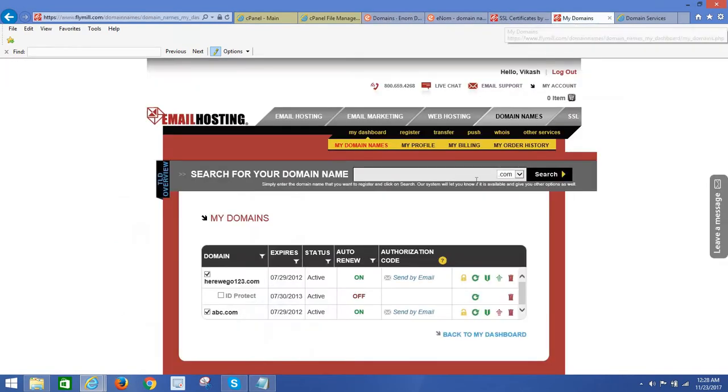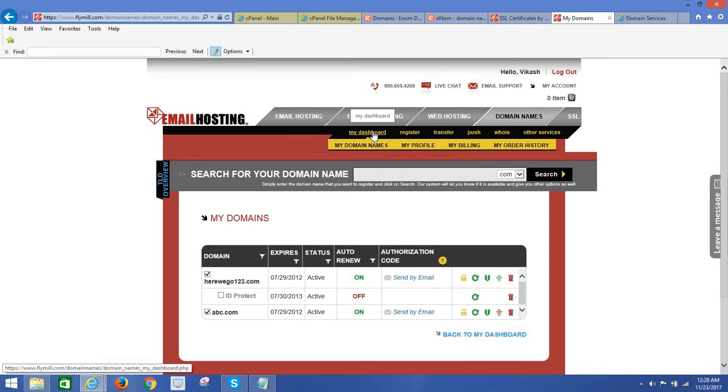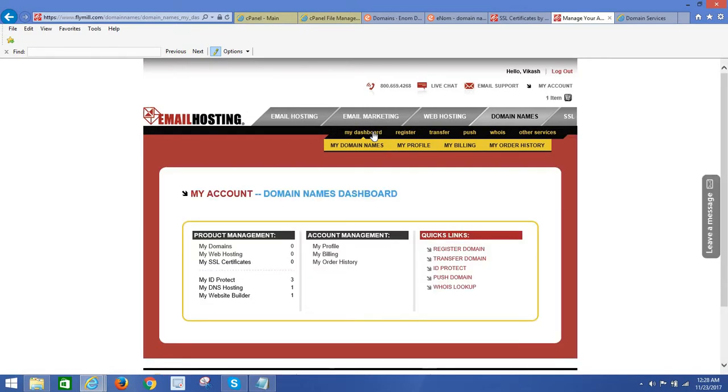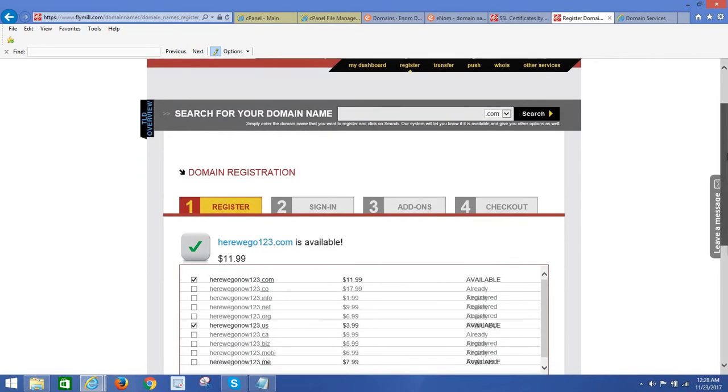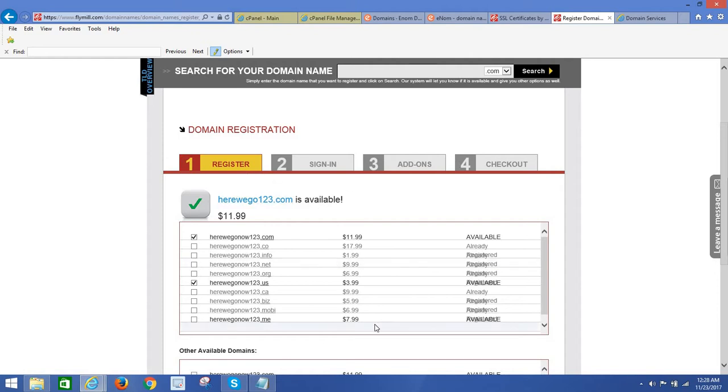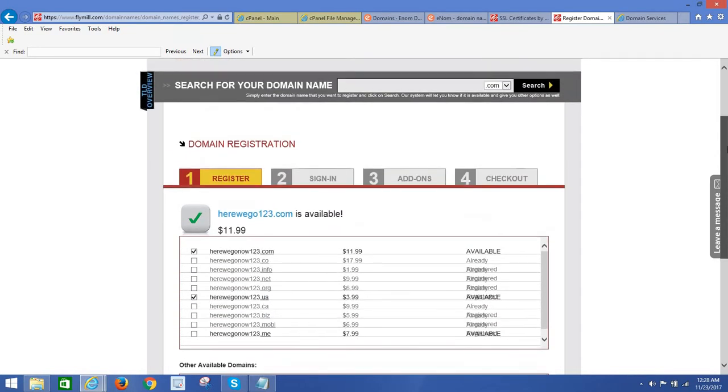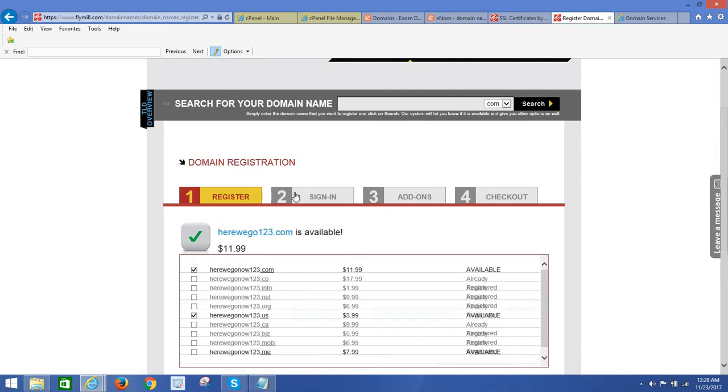So if you go back to my dashboard, this is under domain names. Well, let's move on. If you go to register, now this is already showing you what should appear underneath. Since we really haven't searched for a domain, I would not want to see any of this underneath here, only this search bar where they can search for any domain, and this should include every single extension. I believe they call them TLDs.